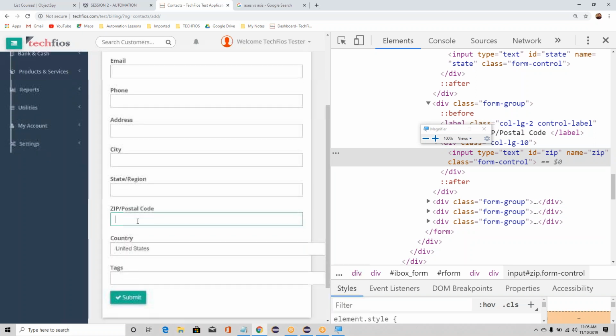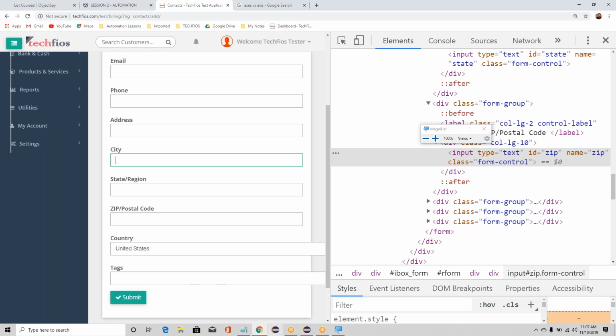If this field depends on this field, like when you type in state it only populates a certain number of zips, then you have to do it in a sequence. But because this is not calling any API and they're not dependent at all, you can put this data first, then this one, it doesn't matter which order you do it.